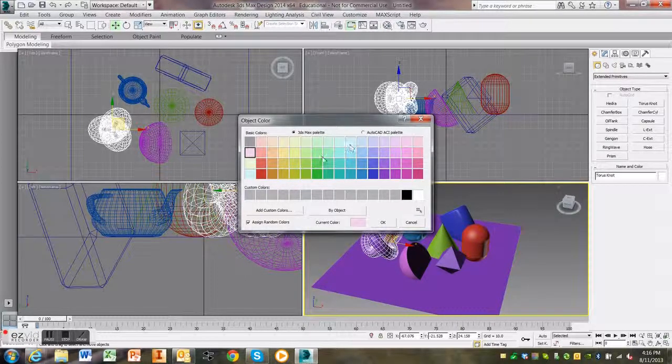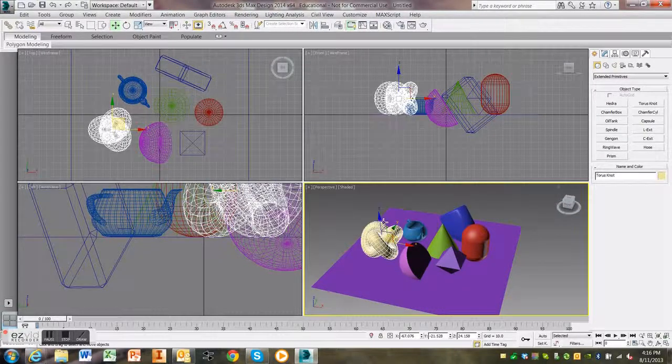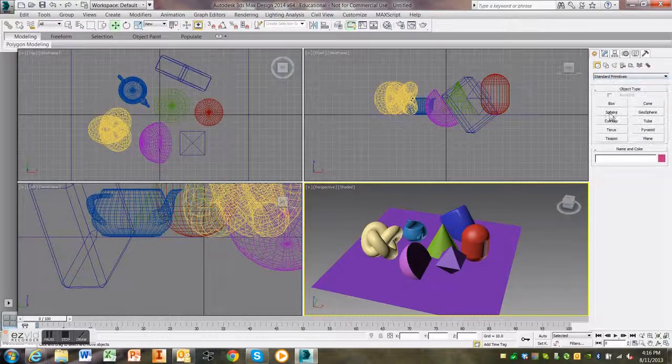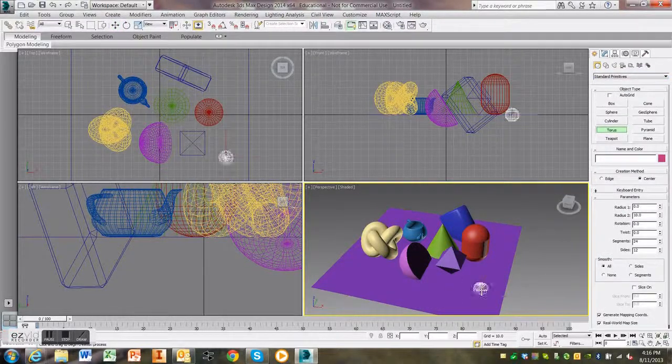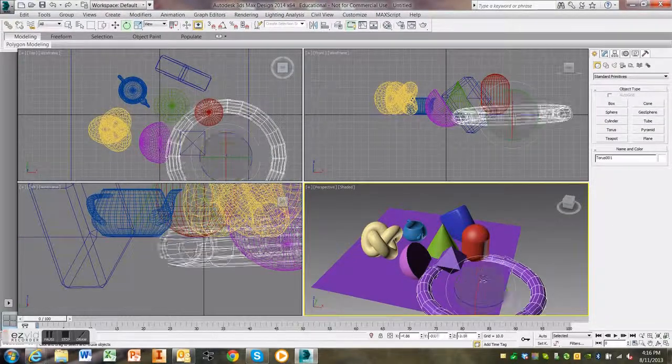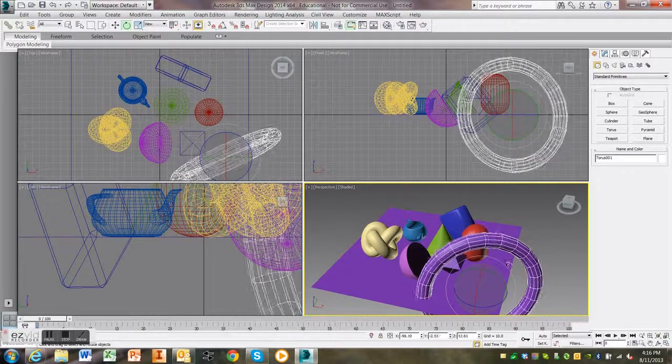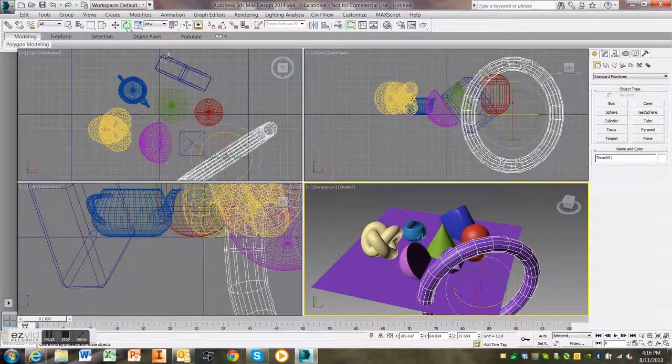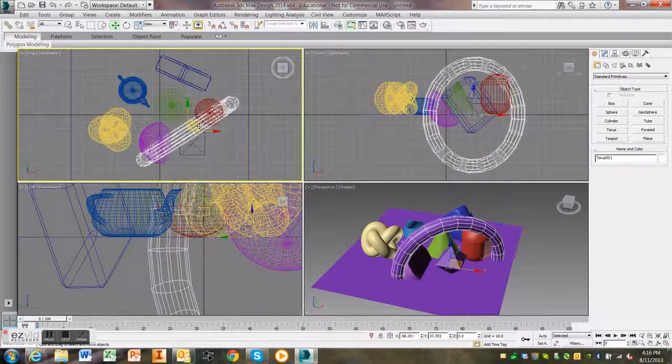We'll change the color of my torus knot. Yeah, let's do yellow. Alright. And let's just go back to standard and let's do one more torus here. And rotate this.